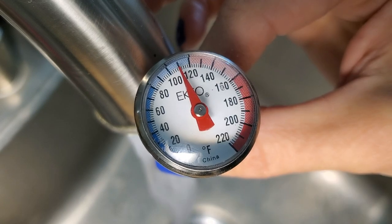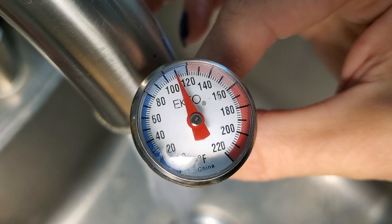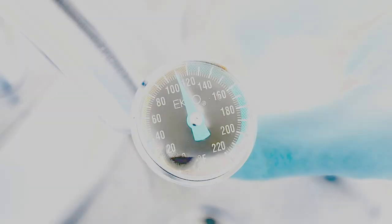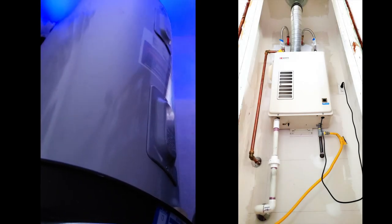I'm not sure how long I would have to run hot water to get it higher and keep it there, if that's even possible. I'm saying that because at some point I'd be using the water faster than it can heat, and the cooling forces between me and the water heater may just be too much to ever reach 120 degrees. Note, this only applies to storage water heaters and not tankless water heaters.